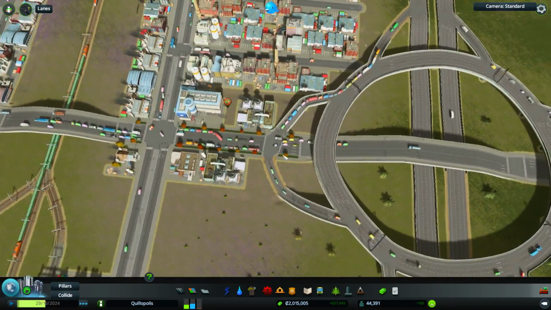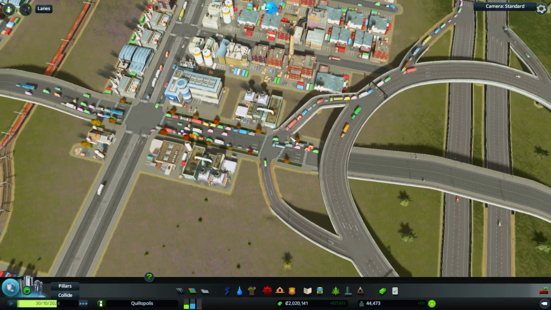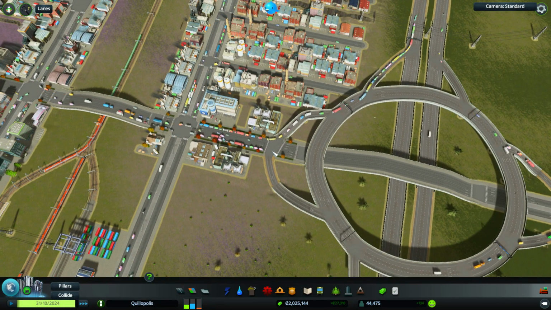This is a very, very short little road segment, and there are going to be intersections. Now, if this were connecting to highway bits, it wouldn't be as much of an issue because we wouldn't get the lights here.